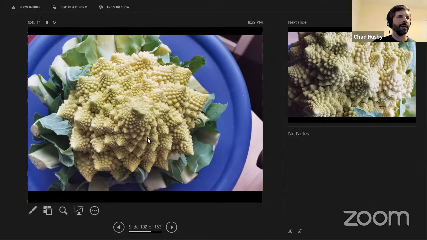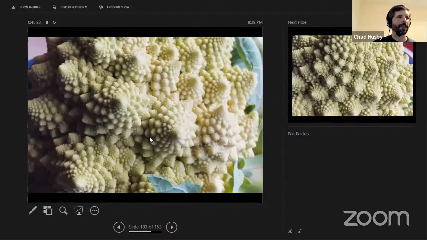I encourage you to try eating one of these so you can have the full experience. They do show up occasionally in grocery stores, and you can get seeds of this particular fantastic broccoli. And here you can see more closely the amazing pattern. Years ago, this was when I photographed it in California. I saw one at a roadside stand, and then proceeded to take it to a picnic table and take a bunch of photographs of it while everybody wondered what in the world I was doing.